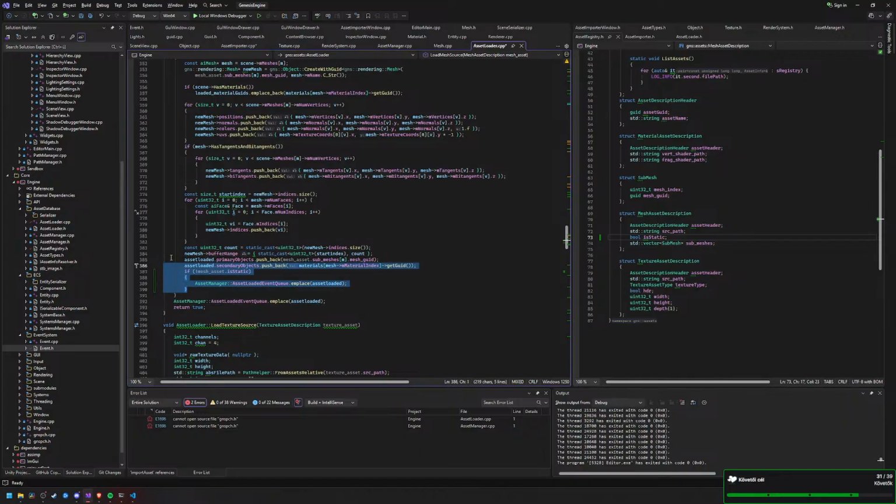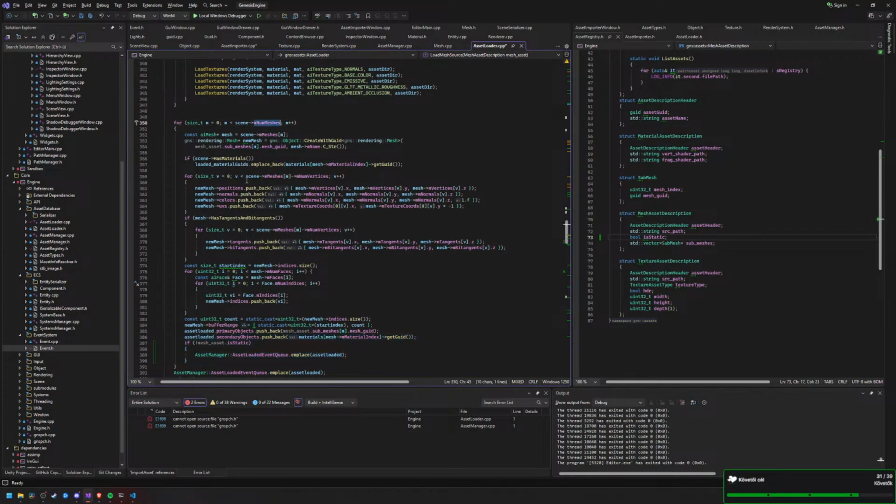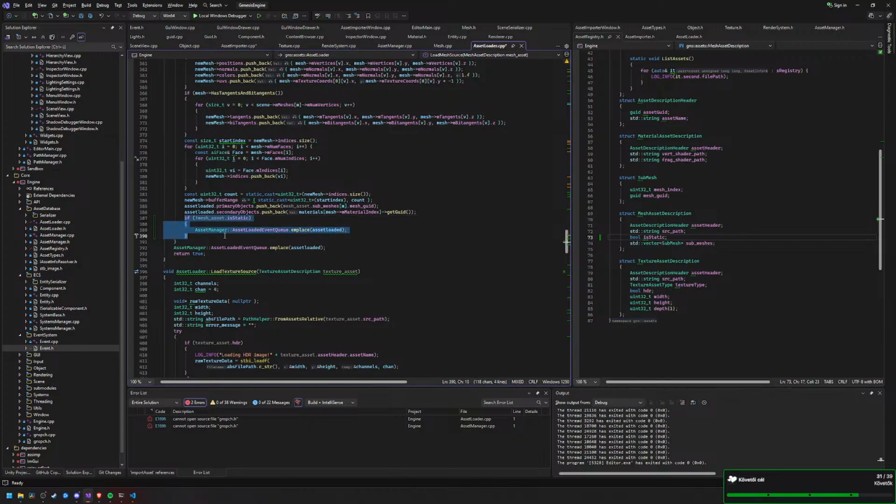So then each submesh, I want each submesh to be its own entity. Right?